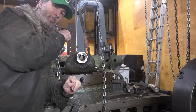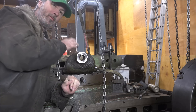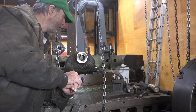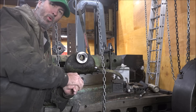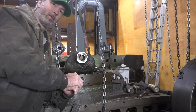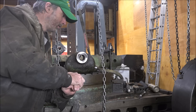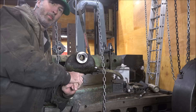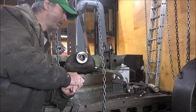Then when I flip this around and bore the other side, it should be in line, and I do have the piece that bolts on here. So once I'm done, I can verify that indeed that was the case and that I got them correct, and then I don't have to go in and modify anything or do any precision honing to make it come out like it needs to. So let's take a look.